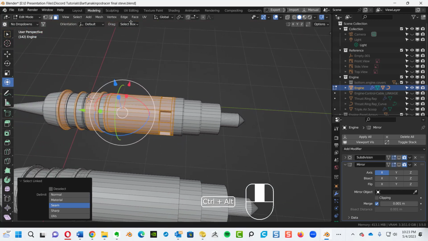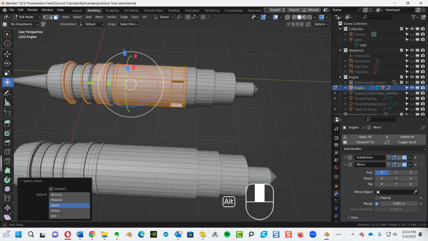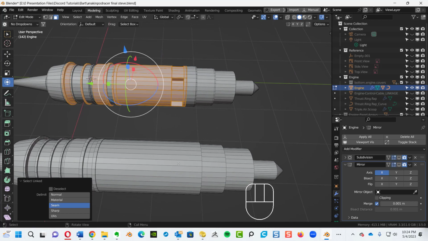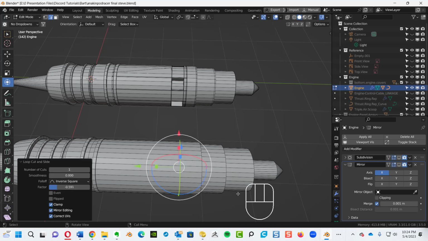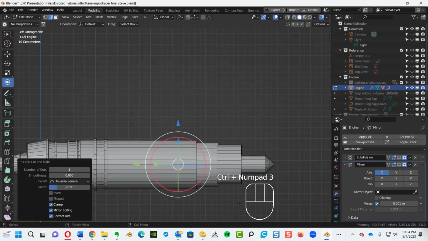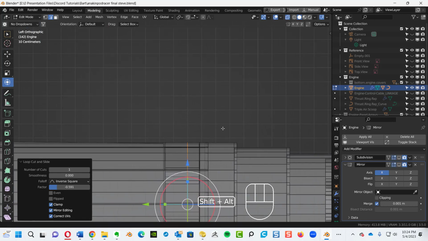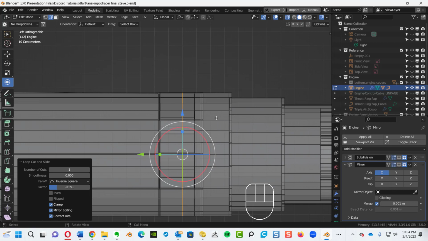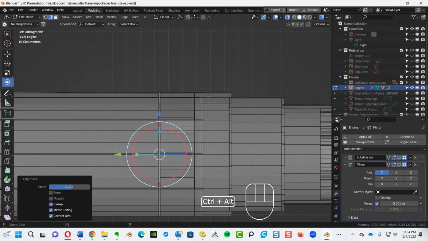All right, and I'm going to add an edge loop to help me. So Command R. Let me go to my side view, Control R, go to my X-ray. There's my edge. Okay, so let's see, double G, where do I want this? I think I might want this right about there. Let me see.